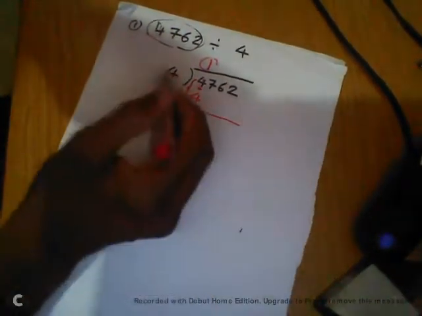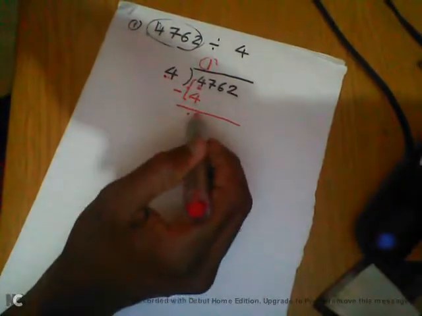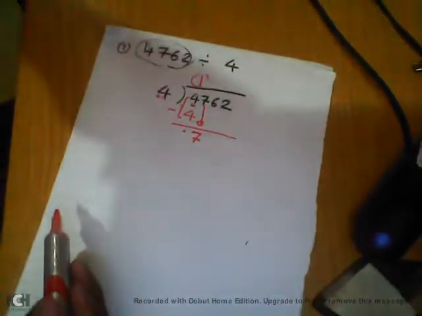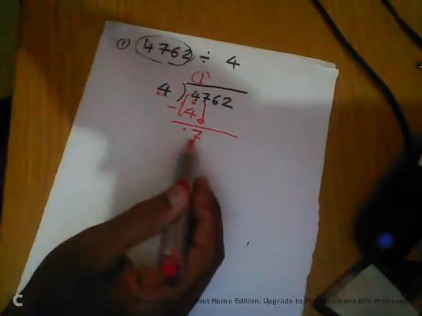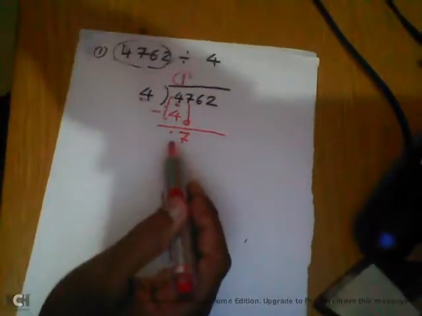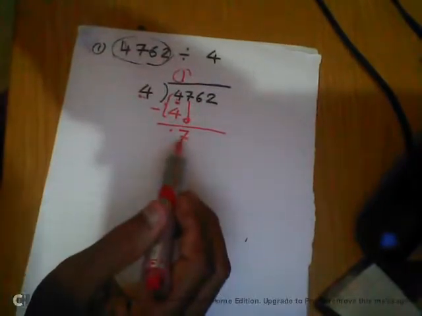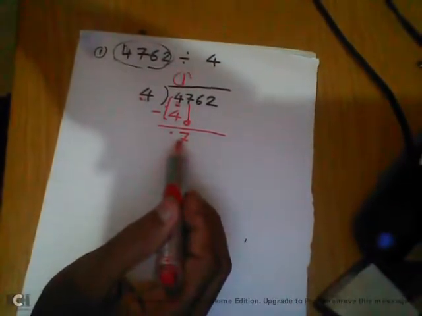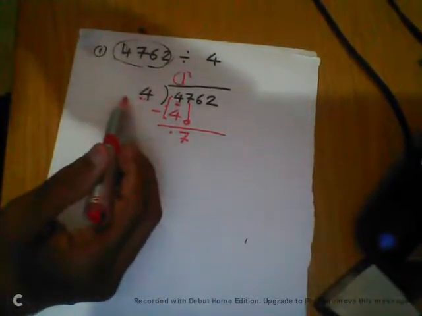So 0 cannot be divided by 4, it's too small. So 7, come and help me. This 7 is going to come down. So we have 7 oranges, or 7 balls. Nokutula says she plays netball, so Nokutula, you have 7 netballs. You want to divide them among 4 people. How much is each one going to get? Each one is going to get 1.